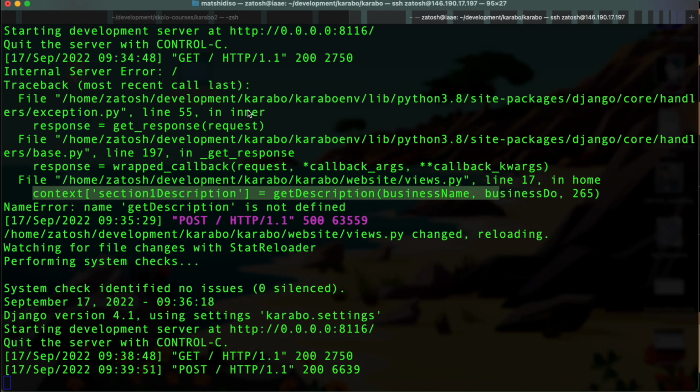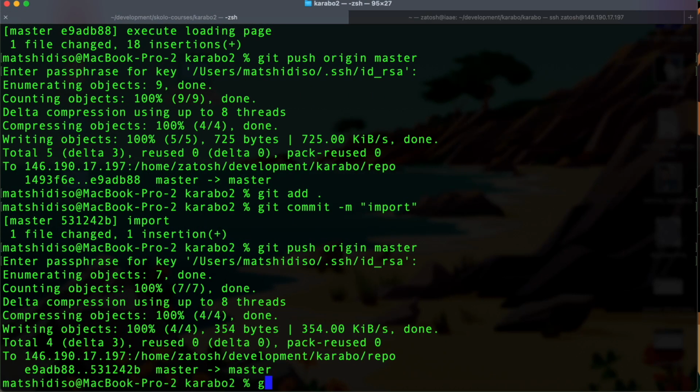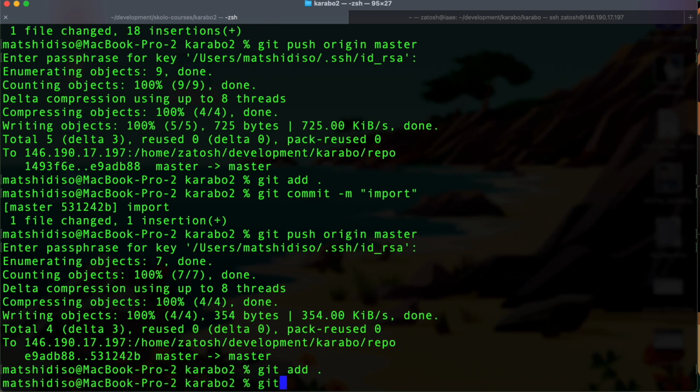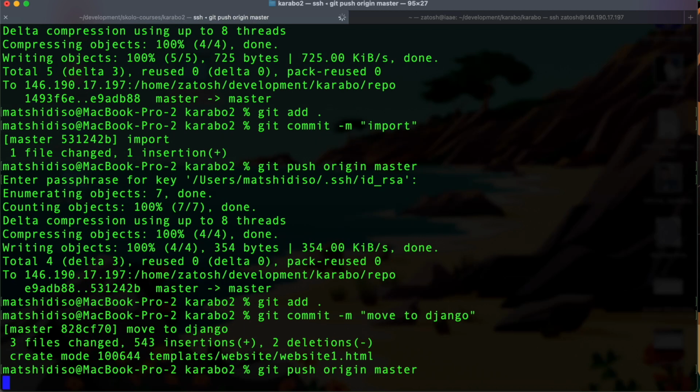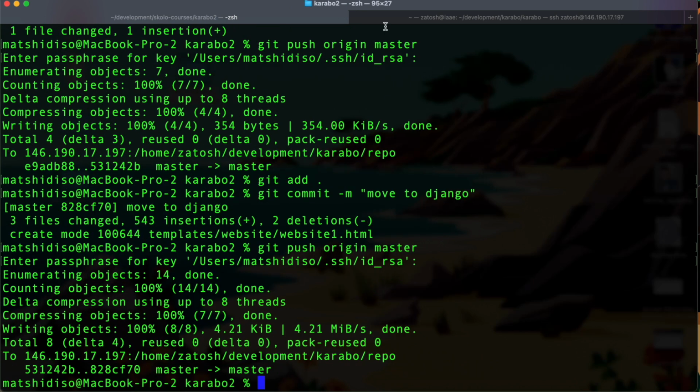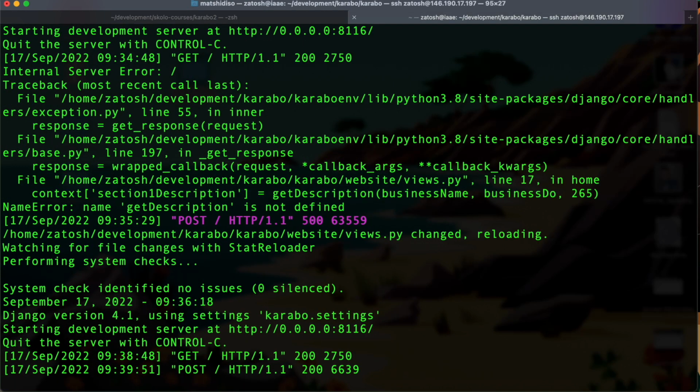This is what the website looks like currently when it can access the CSS. If we go over here and we git add, git commit, move to Django, and we restart this.